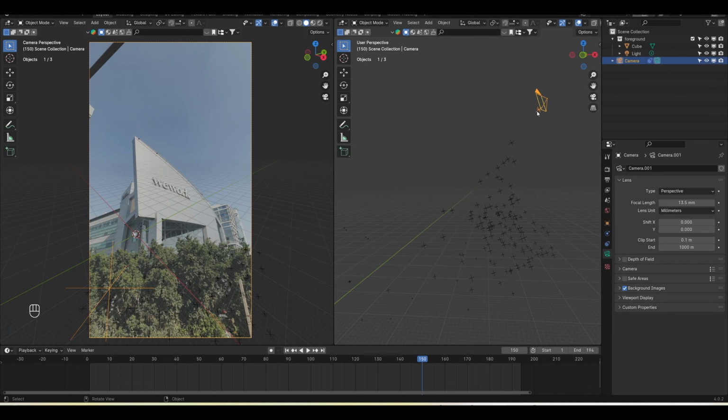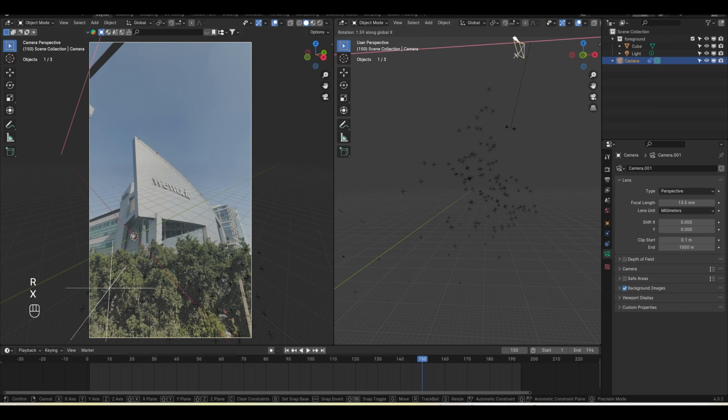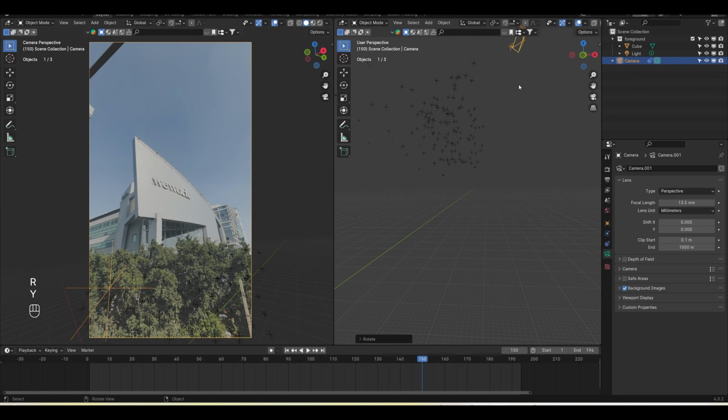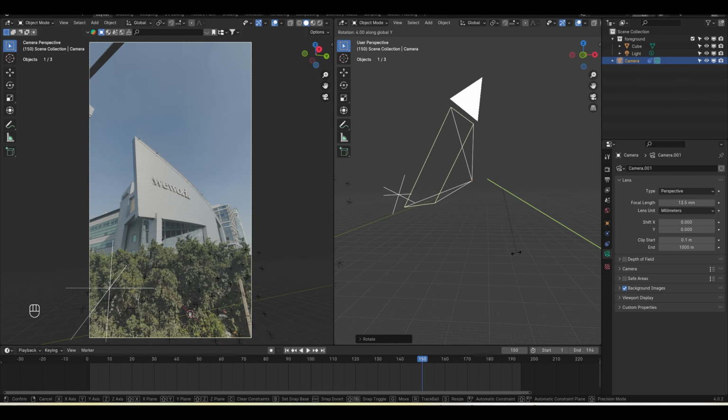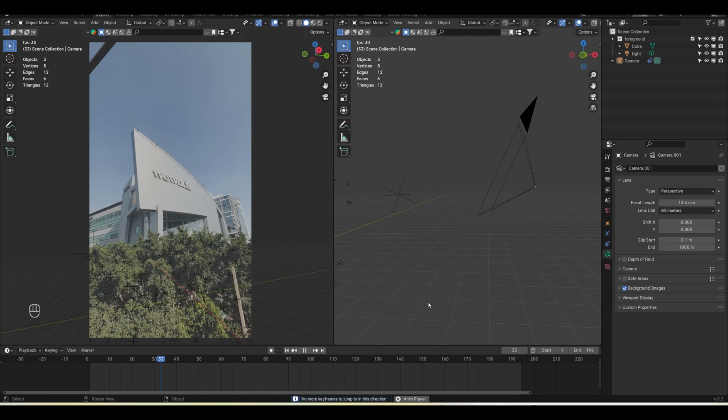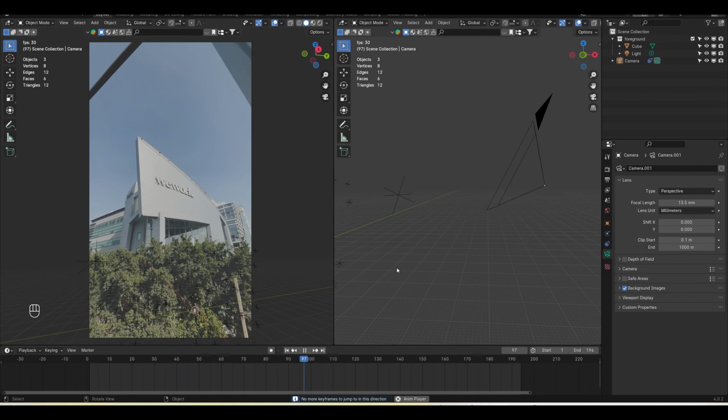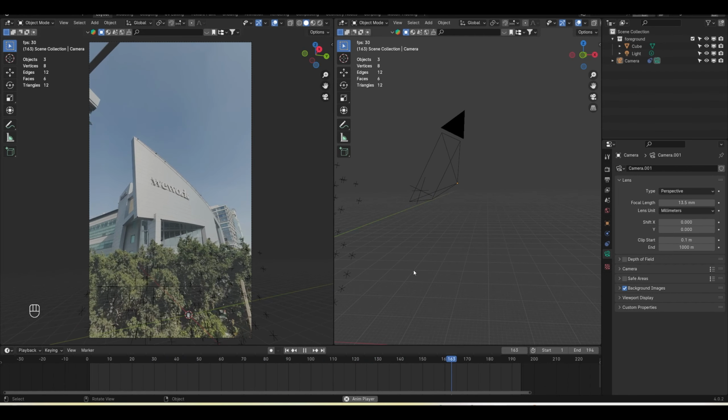Make sure to select this null, this empty, and now I can press R X and I can try to orientate this, R X, R Y, R X, R Y, and I can press G X. So now you can see our motion is the same, but now I have a bit good orientation going on.